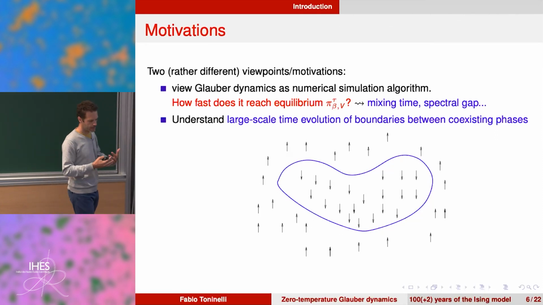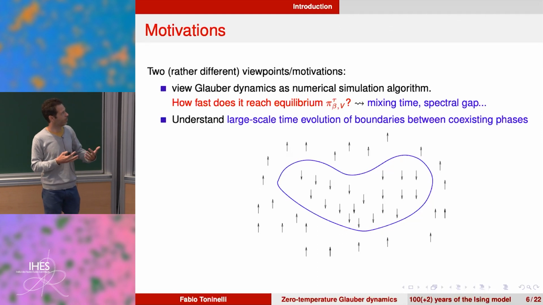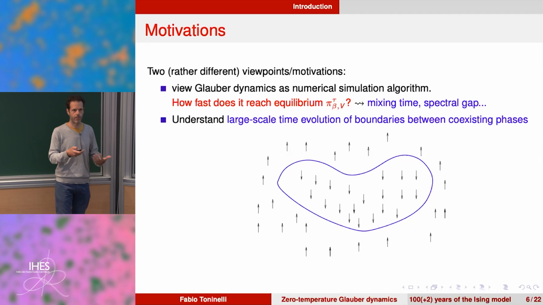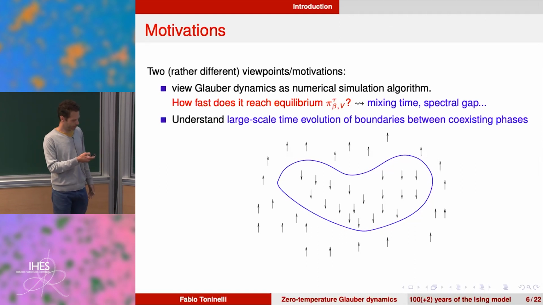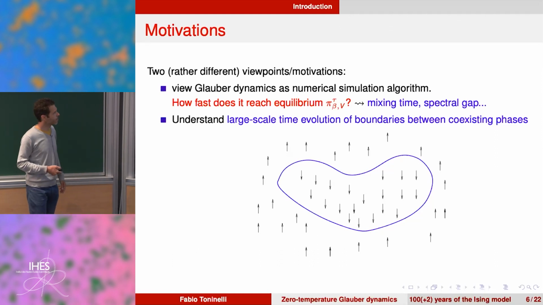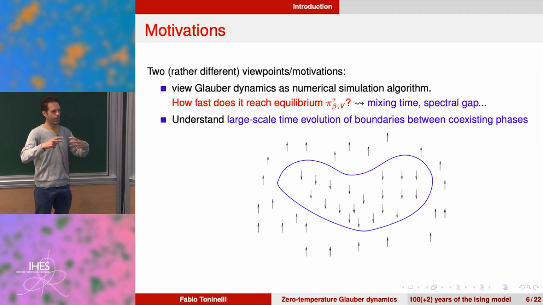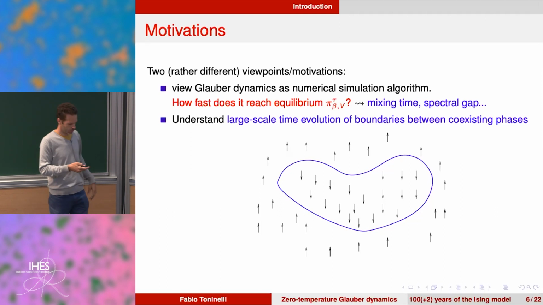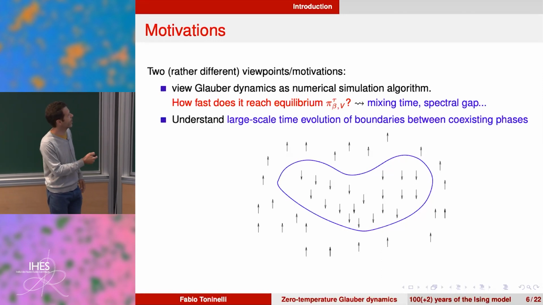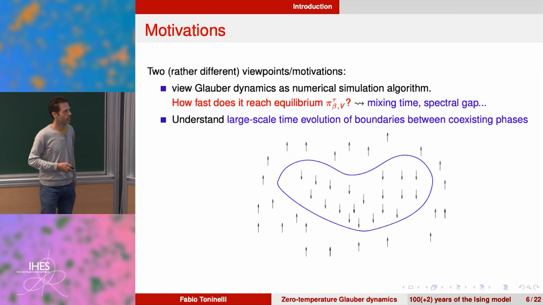The second one is to understand the large-scale behavior of the motion of boundaries between coexisting phases. So what does this mean? We all know that in dimension at least 2, at low temperature, there are at least the plus and the minus pure phases. You can prepare your system initially in a state where you have a droplet of, say, minus phase surrounded by plus spins, and then you let the system evolve, either your real magnet or your Ising model. You expect the system to try to minimize the boundary between the two phases, which is costly. So this droplet will evolve in time, and the question is, how does it evolve? You expect it somehow to shrink, but not to disappear immediately. So it's interesting to try to understand the motion of this boundary. These are the two types of motivations. I came to this whole area more from this second point of view.